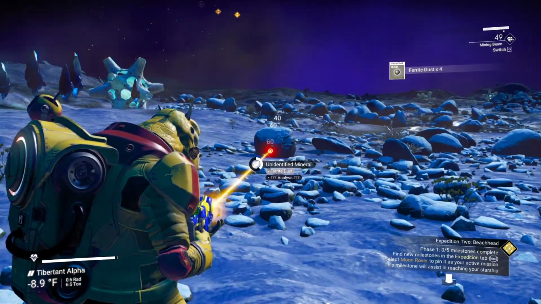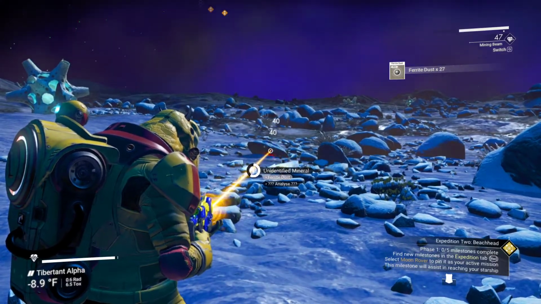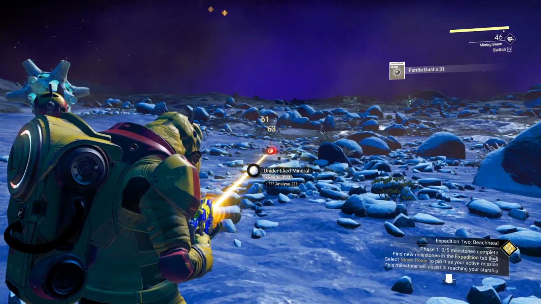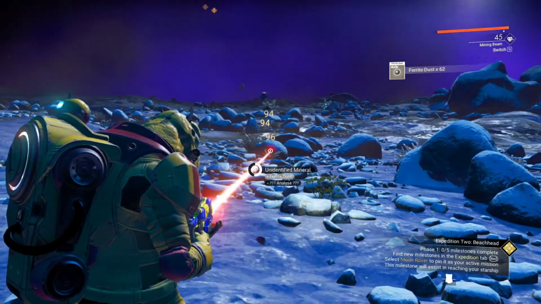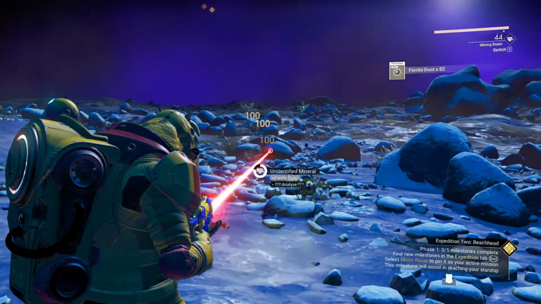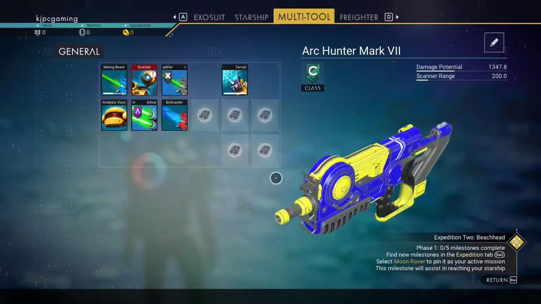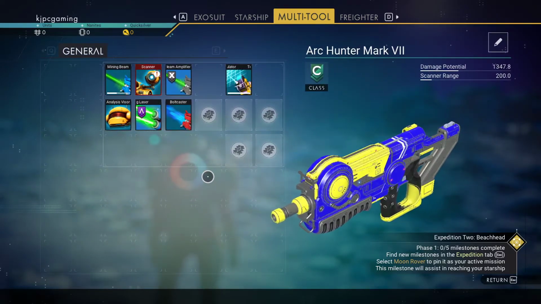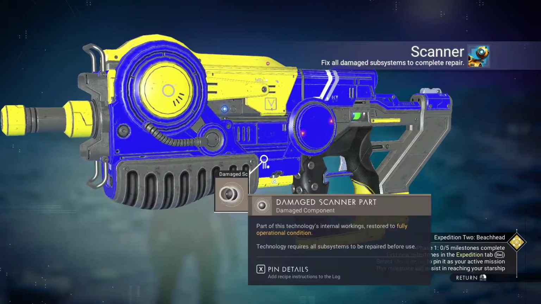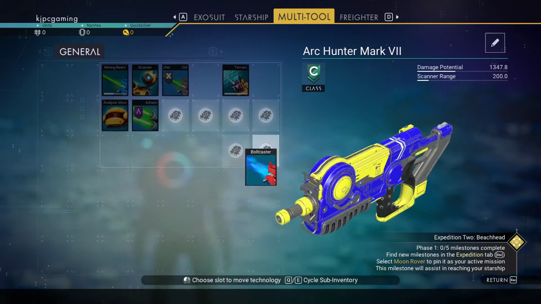Gonna need that scanner. I don't want to start shooting those floating crystals until I've got some carbon. There we go. And there's the multi-tool. It's not terrible. The colors could use some work. Too bad we can't upgrade the colors. All right, let's move some stuff.